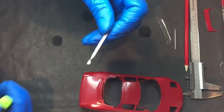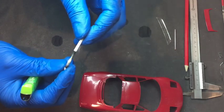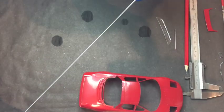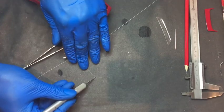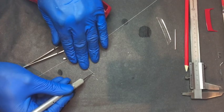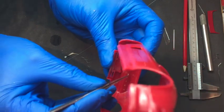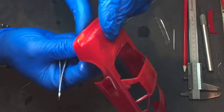To make your light bulbs, basically take a piece of the sprue from the model kit and then you can light it, and as you can see here I'm stretching it. It's going to be hit and miss in terms of how thick it needs to be to go in the holes you've made. But trial and error, making it thicker or thinner, and you'll get there in the end.